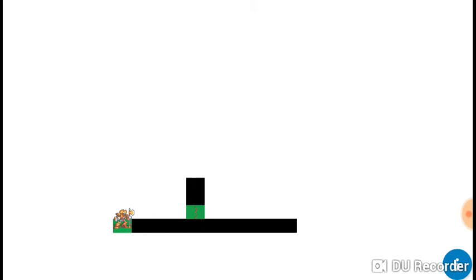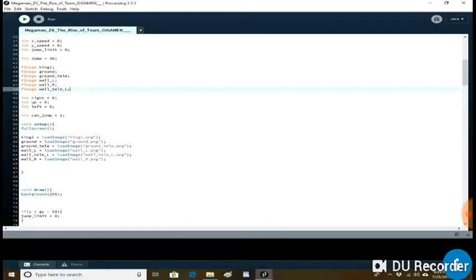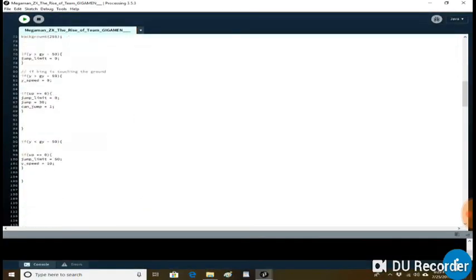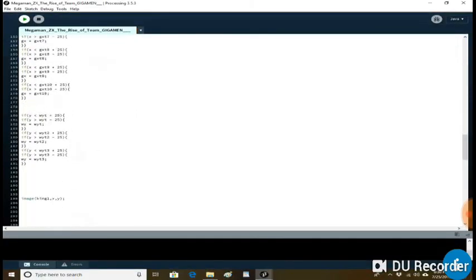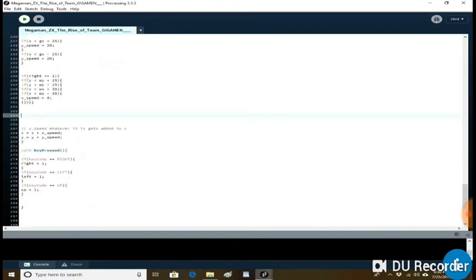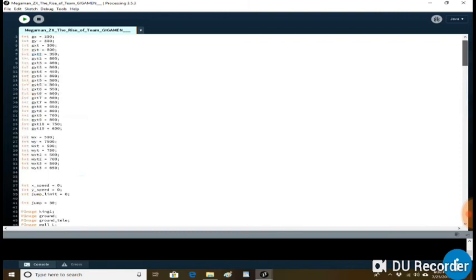And that's good. Now let's see if we can still run into it like we could before. Yeah, we can still run into it. Now we're going to take care of the wall R. What was the name of the variable again for wall R?